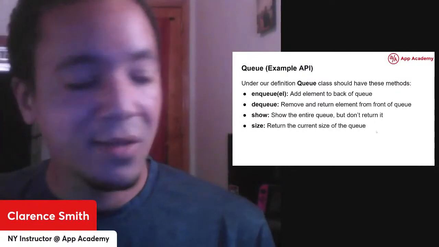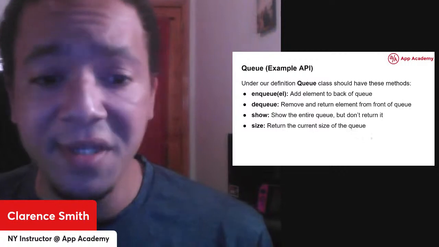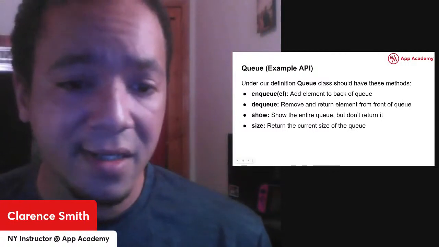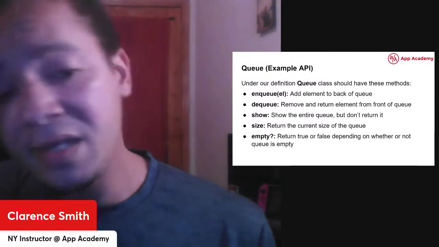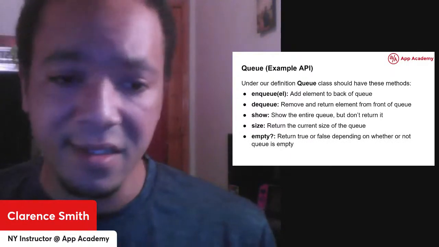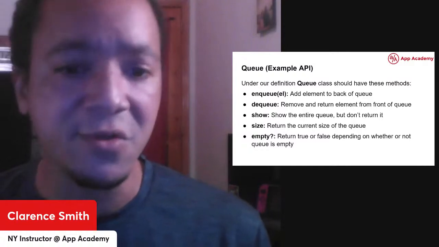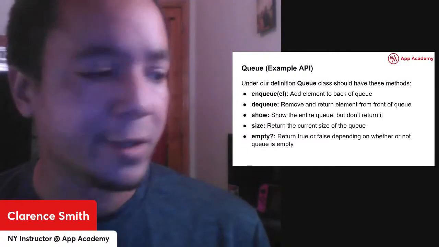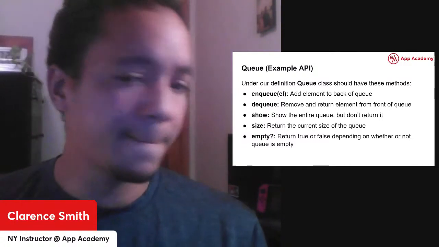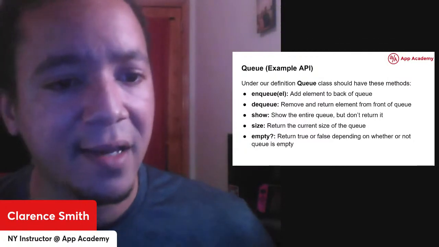All right. The last thing we need, folks, we need to know the size of the queue, how many people are waiting in line. And we need to know if the queue is empty or not. These are just standard functions that most data structures should have. It's just very useful for the developers who use our work. So that's what we're going to look at.